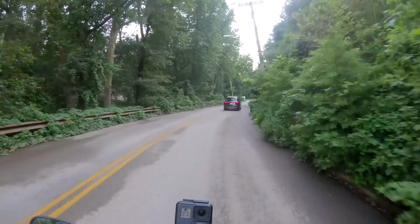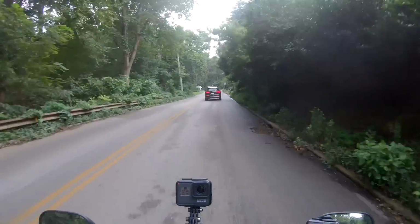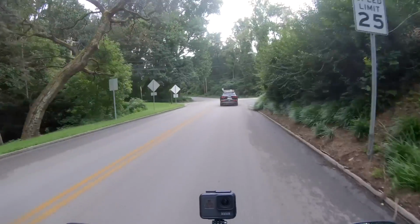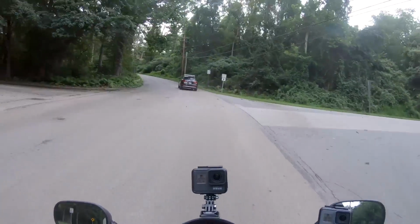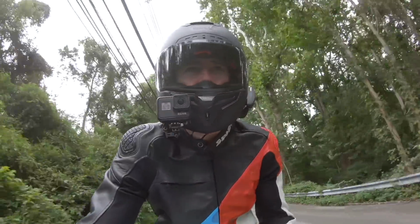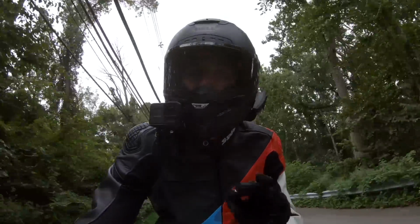You could argue this is a little bit on the heavier side of the spectrum. 3 pounds, I think 5 ounces in a medium. It's a full carbon helmet. It is one of those things, I could totally see that. There's a few other helmets out there on the market that are definitely going to be lighter, but I will say it is well balanced.